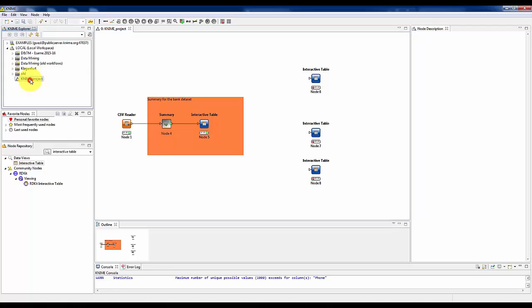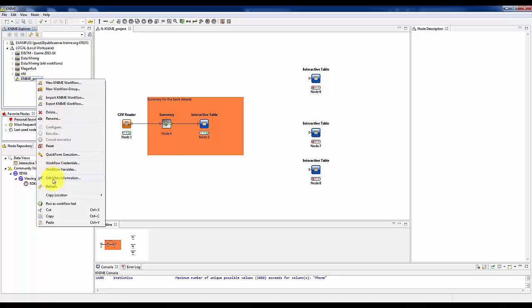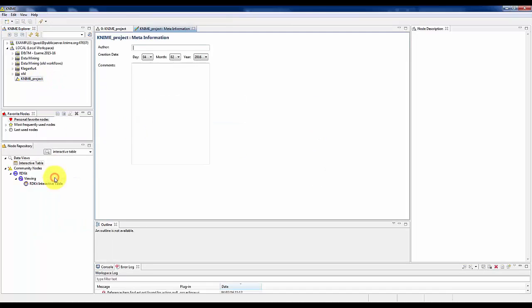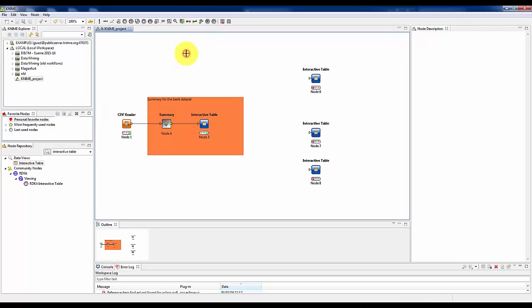You move to the KNIME project, then you right-click the button of the mouse and you select edit meta information. Here you can specify the name of the author, the creation date, and you can also provide some comments which are useful for further understanding, maybe when you eventually come back to this workflow after a while. So you can close now this window and we are back to our workflow.